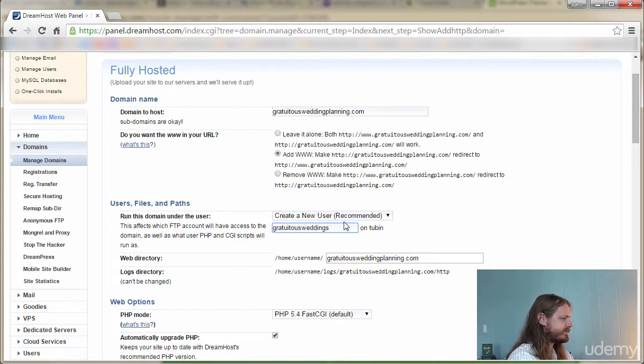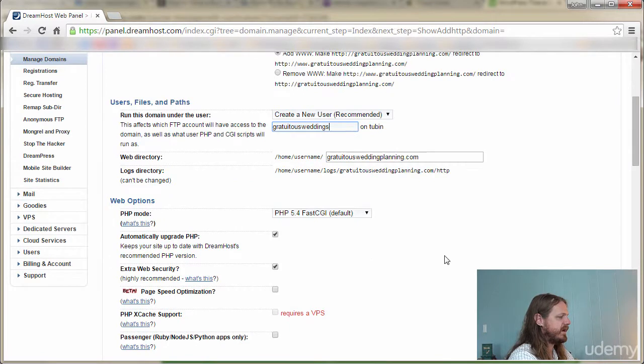And the cool thing about this is you can set up a different username for every single domain that you set up in your hosting account, so that each one is secure in its own right. You can log into FTP with a different user for each domain name, or you could select the same username for each domain name, so that you can log in once and have access to all your domain names. It's really nice especially if you're going to have different people managing different domains for you, and you're going to hire that out. You could have a separate username created with each domain, so that you're limiting your risks when you're having people logging in through FTP and things like that.